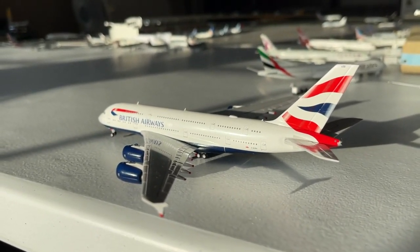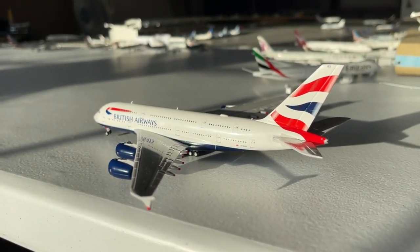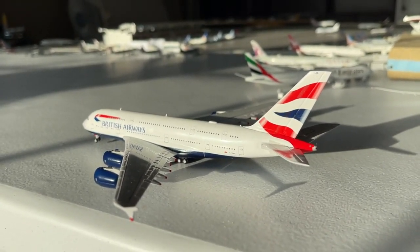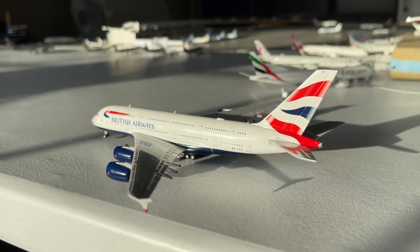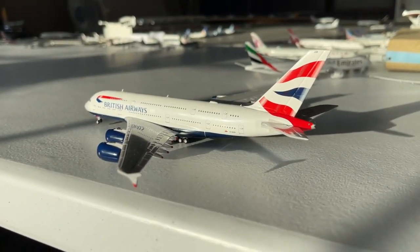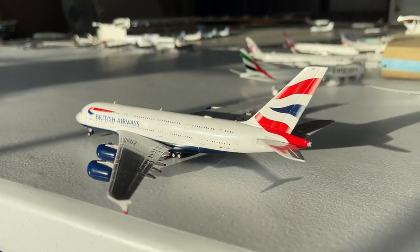The flight ended up getting delayed, so it ended up having some incredible lighting, and it was just so cool to see from Founders Plaza. First double-decker since the pandemic. Of course, our boys at Qantas flew it here daily, and now British Airways is flying it here daily. It's so cool to see the A380 here, and we have to be super appreciative, because obviously with all the global events at this time, who knows what the future of this aircraft holds, and it's so awesome to see the British Airways A380 here.